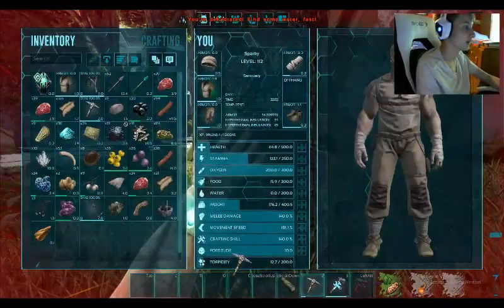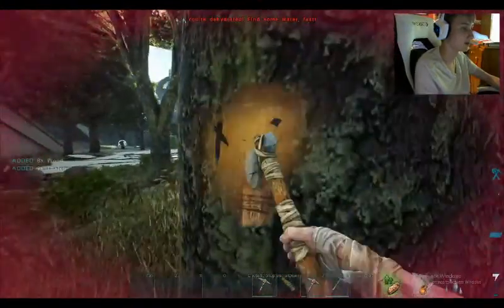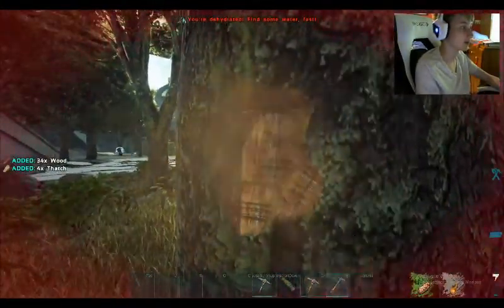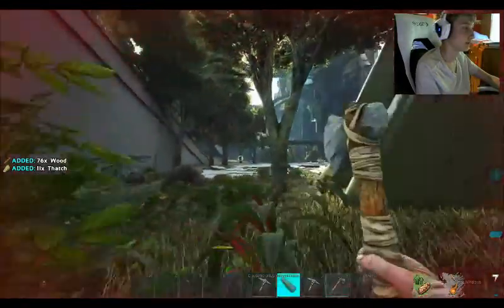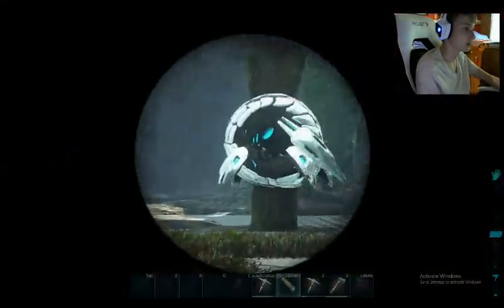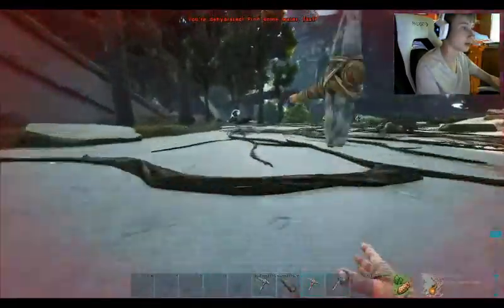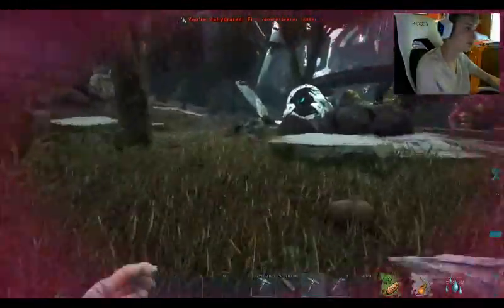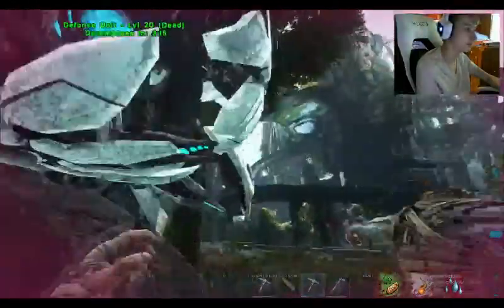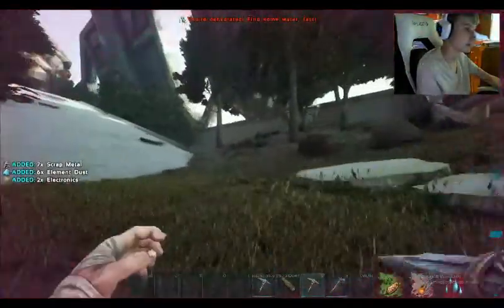Okay, and then I have another pickaxe right here, so that's nice. Okay, I just need to get a bunch of wood. Is that guy still alive over there? Or is it dead? Looks dead. So that's great, because I can get some nice metal from that. Ha! Nice. Very nice. Okay.